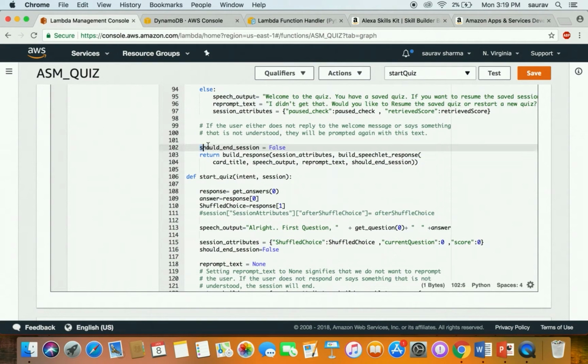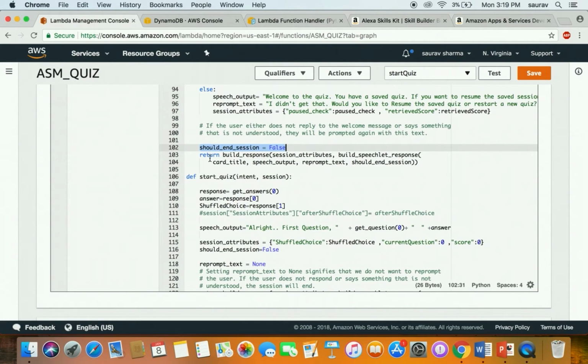In this line of code, should end session is false. Why this is false is because if I say should end session equals true, then immediately after I say something to Alexa, the session will be ended. I want to keep the session open and keep the interaction going, so should end session equals false.